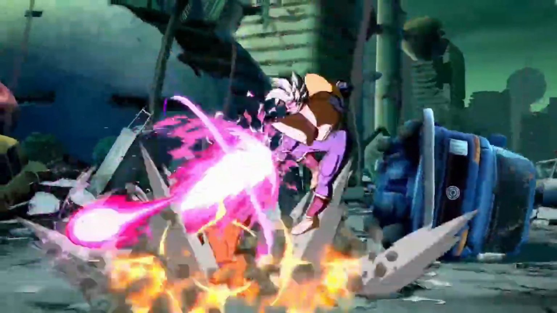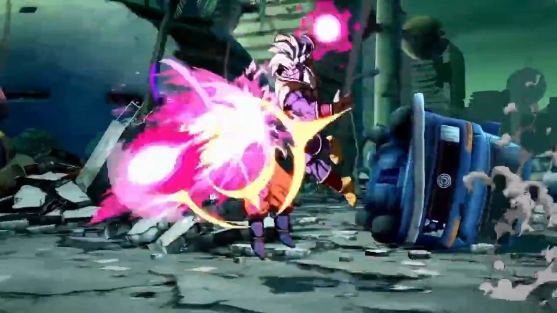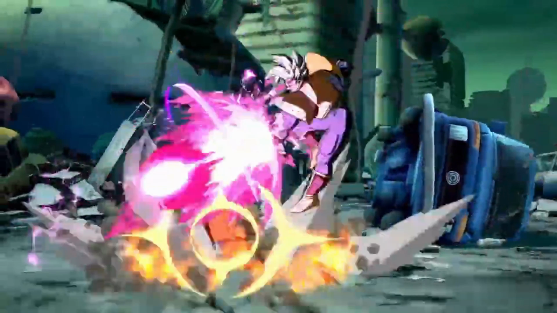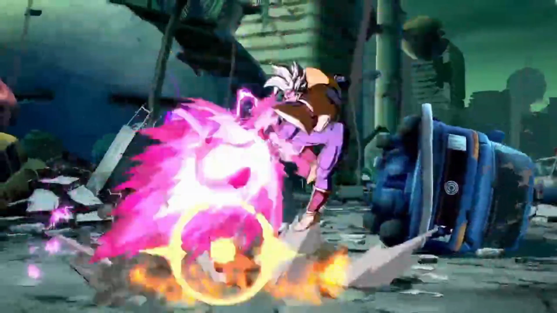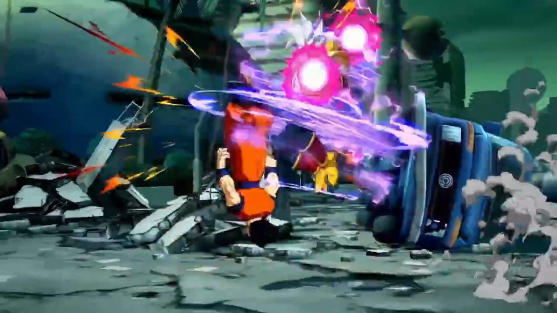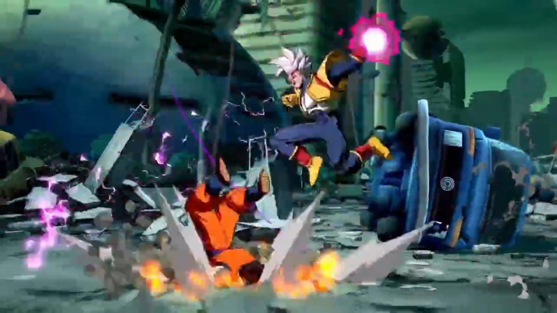So in terms of utility, if you get both to hit, you can probably assist call. However, I think the true objective of this move is to get the first Ki Blast to hit and the second one to whiff. So during the wake up animation of the opponent, the second Ki Blast will come back around for Oki.